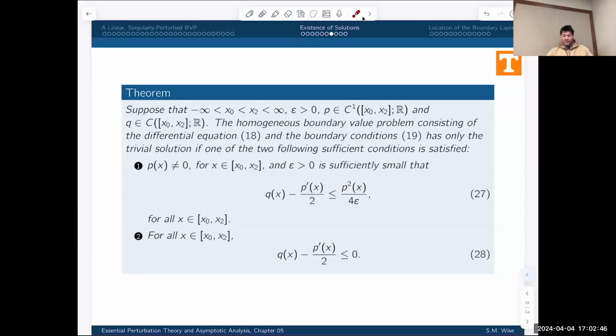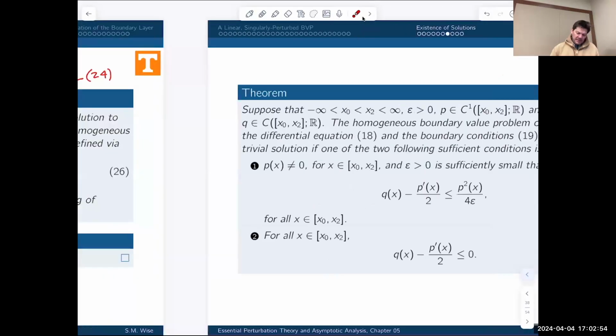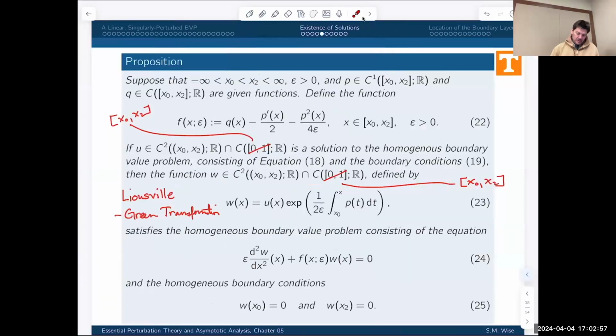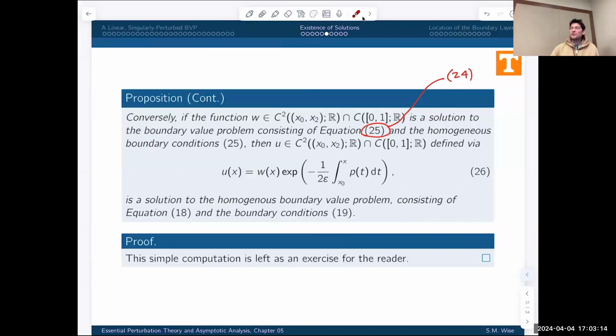So why on earth did I transform one homogeneous boundary value problem into another homogeneous boundary value problem? It's because I know how to analyze this one. This one is of variational type, so it's amenable to variational tricks and tactics, whereas the other one is not. Has anyone ever heard of Sturm-Liouville theory? You can also turn the other one into Sturm-Liouville type, and then you can try to attack it, because Sturm-Liouville type can be thought of as a variational type as well.